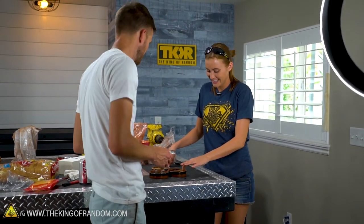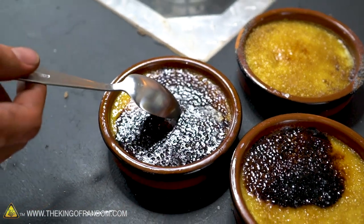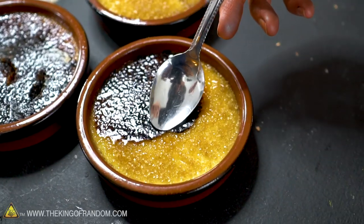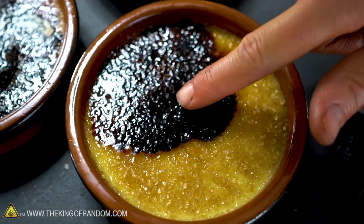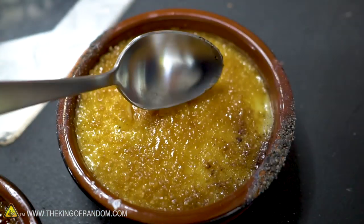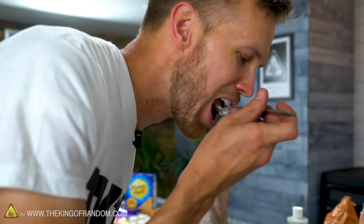We've got our three crème brûlées at different levels. This one: burnt over most of it — these edge bits might be okay. That one did nothing. So this one: burn, burn, burn, and then raw — there's a hard line, but you still get a good shell right there. Then this one — more of it is not cooked around the edge, but here in the middle, listen — let's try and crack that. Oh, it's perfect! Oh my gosh, that's perfect. I'm gonna try a bite of this. Thermite crème brûlée. That is good. Good crunch on the part, it caramelized well. Oh my goodness, this is my favorite dessert in the world. I am not upset at all.